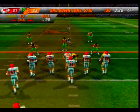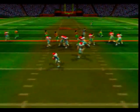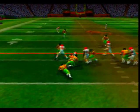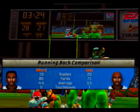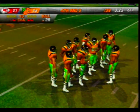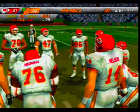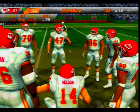Here we go. Tosses it out to the left. Hendrickson comes up to make the play at the 29. Trying to pick up the first down on the ground, but they're short. I have to question that call. They're losing the game, and they aren't in field goal range, but they still run the ball.